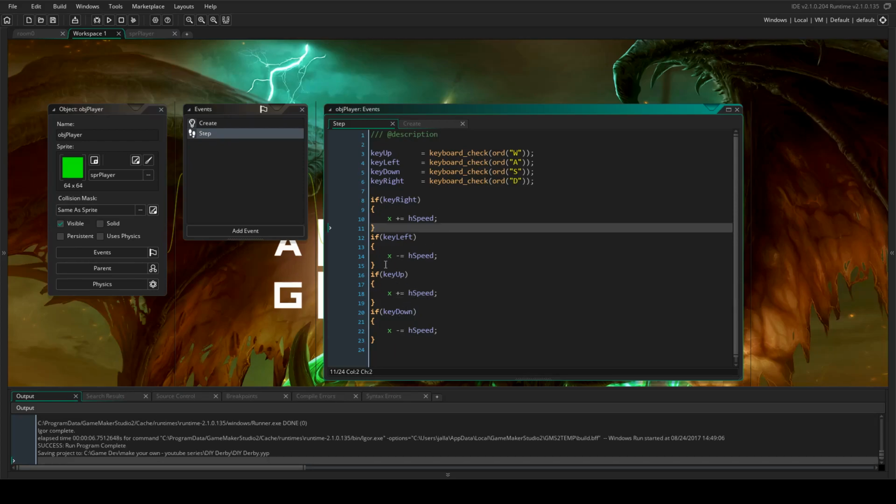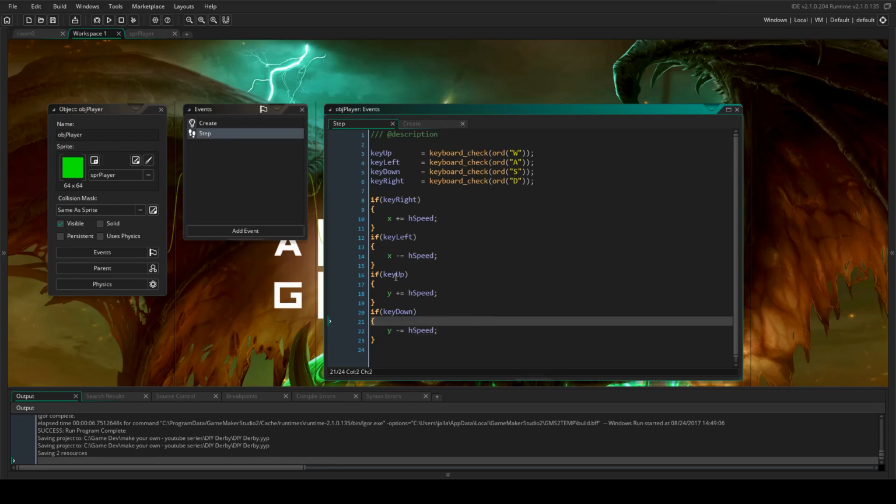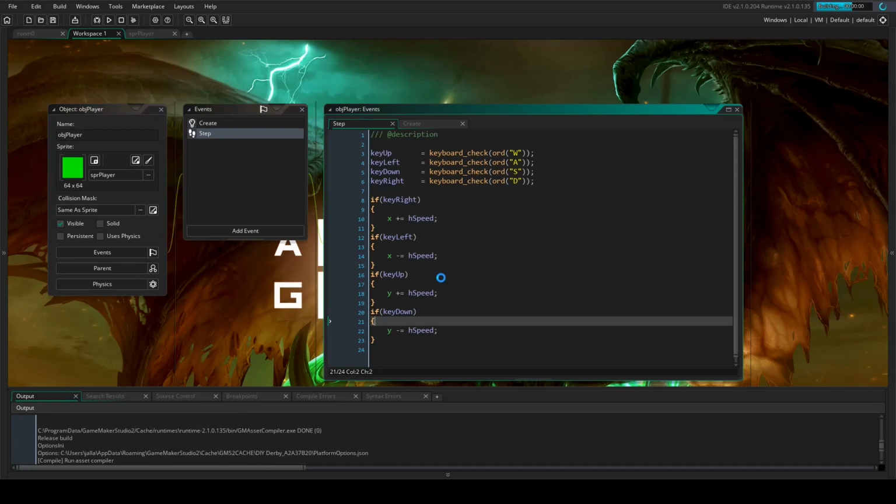So, what's next? Well, we've got to change key up to Y plus, and key down to be Y minus, wouldn't it? Let's test it out. If we go up, we'd probably add, right? Because we've all seen those graphs. You know, Y gets higher as you go up, X gets higher as you go to the right. So down should be negative.